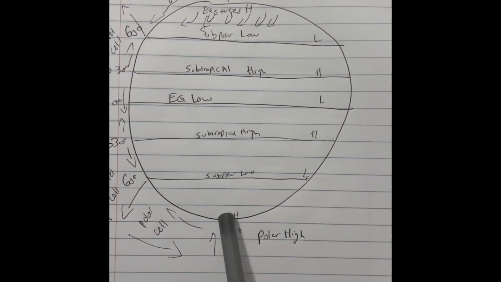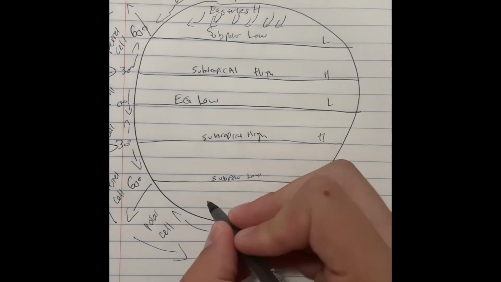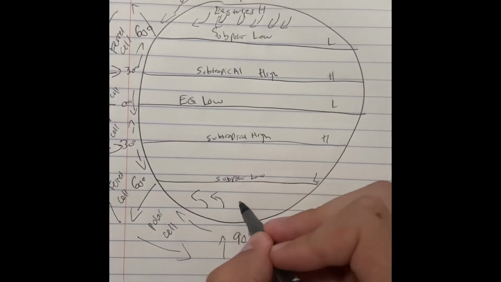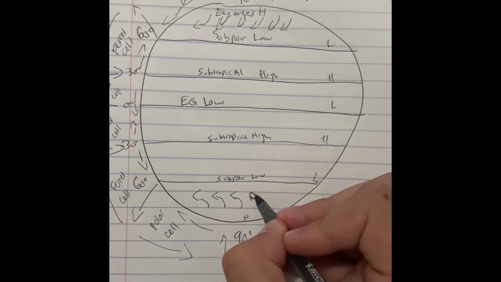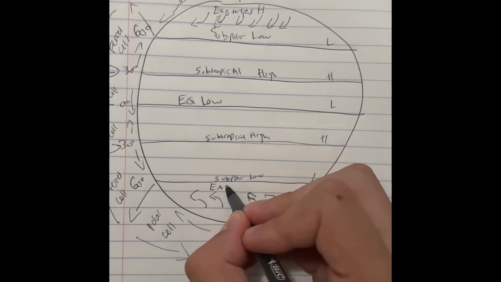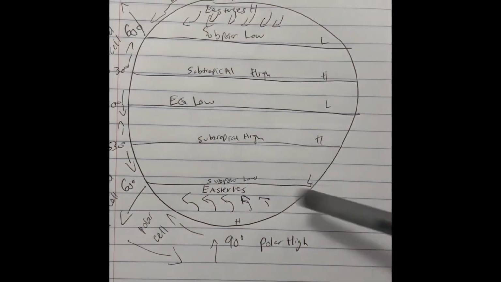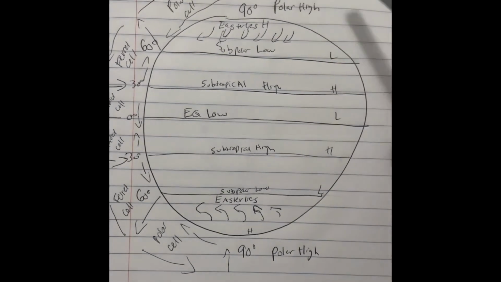Coming from here, it's going to be another easterly, but it's going to be deflected left due to the Coriolis force because you are in the southern hemisphere, and that's the way that acts. So again, easterlies, and they are named from the direction from which they're flowing, their origin, so easterlies.